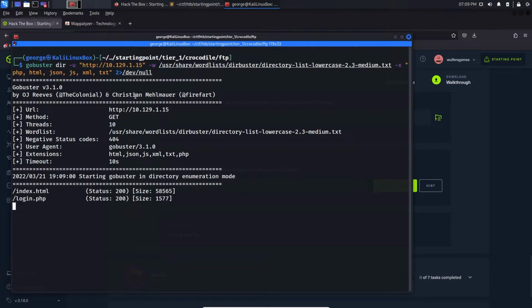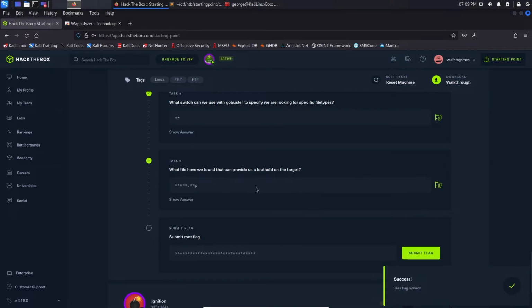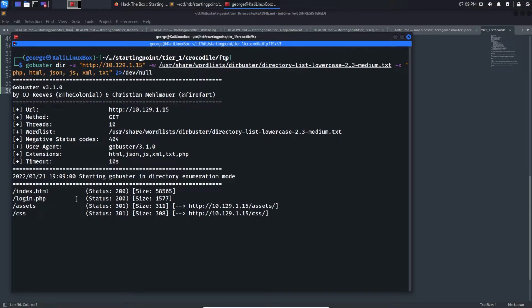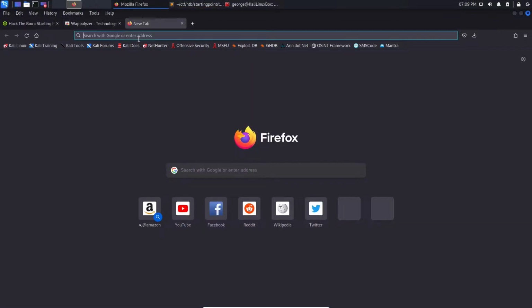All right, so we see something, login.php. Let's let that run for a bit, but I believe this is what we are looking for. Login.php. Maybe? Yes, it is. Okay, so let's go ahead and navigate into that website and see what we are dealing with.